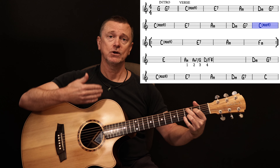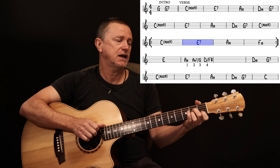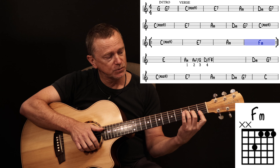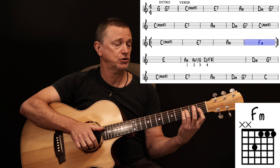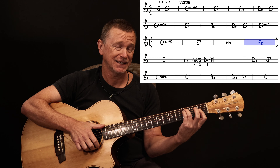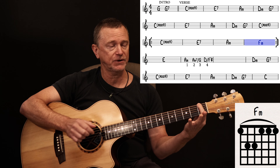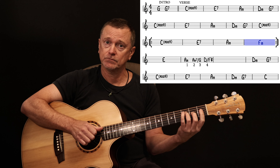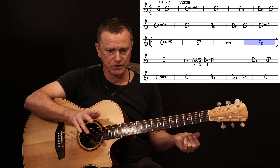End on the C add 9. Then we move into the next section, which begins on a C add 9, so you stay there. It's C add 9, E7, A minor, and then F minor. You can do an F minor like you would do a normal open F chord — move your first finger across to cover the G string first fret as well, and lift that finger off the G string. That's your F minor. You can also use those two fingers including that C on the bottom, which technically makes it an F minor slash C. But then you're only one step away from getting that finger across all the strings as your bar finger and fretting that low F note — that's your F minor as a bar chord. Both chords work really well, both chords sound nice here.